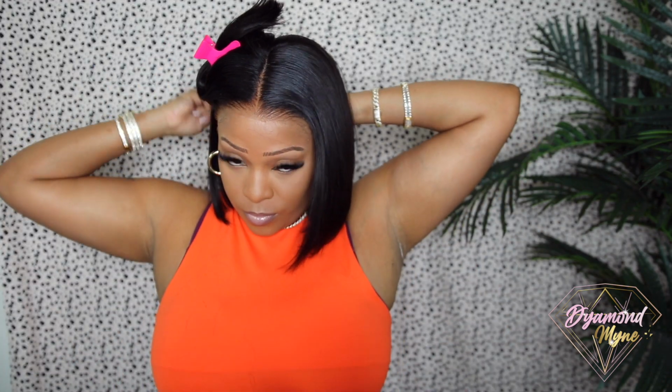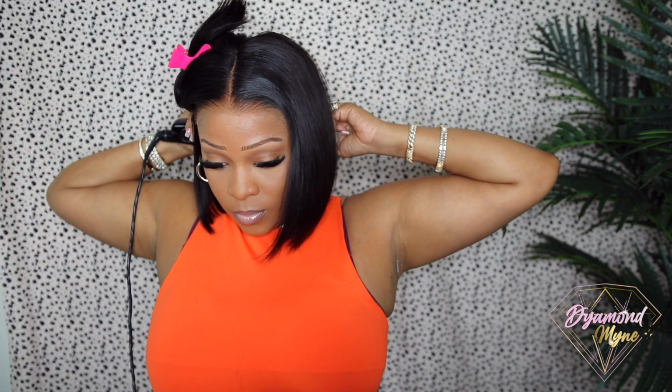Okay, hands down, this has got to be my favorite bob for 2022 because this hairline and the texture is giving. Let me tell you something. I was not expecting this silky straight texture to turn out the way that it has turned out. Do you see this bump in this hair? Do you see this sheen? Do you see what is giving?